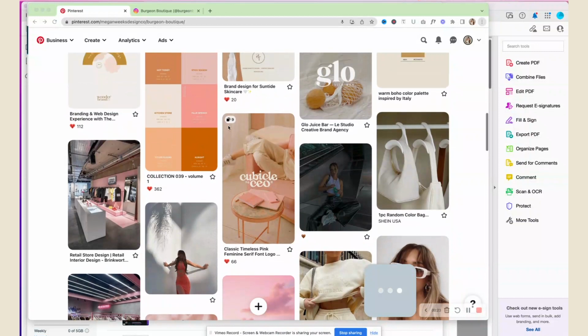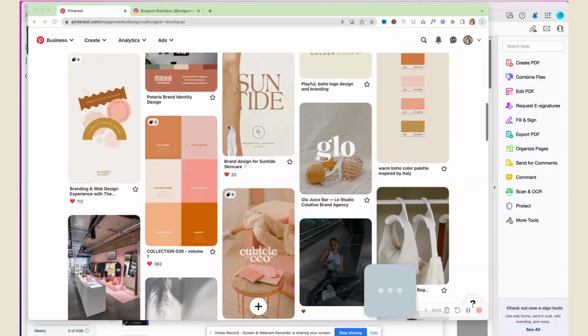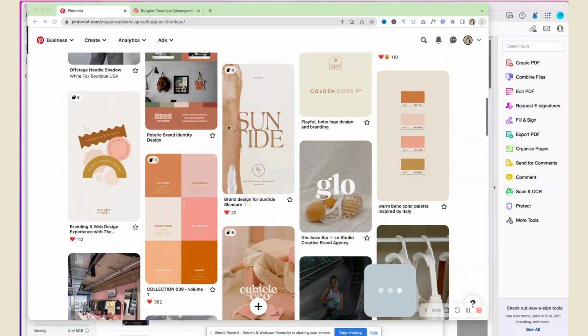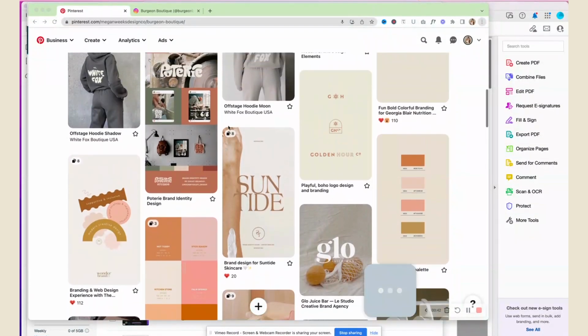But this is a basic little Pinterest board I created. And another thing that I did for this client was I actually looked up their Instagram and I found this, and I think that this is their account. So when I saw this, it made me realize that they like that dainty flower sketches and the serif fonts. So when I saw this, which I'm almost positive is them, I was like, okay, maybe I should do more of a dainty look or at least a flower. So you can see my Pinterest feed is now a lot of that because that's what I was searching.